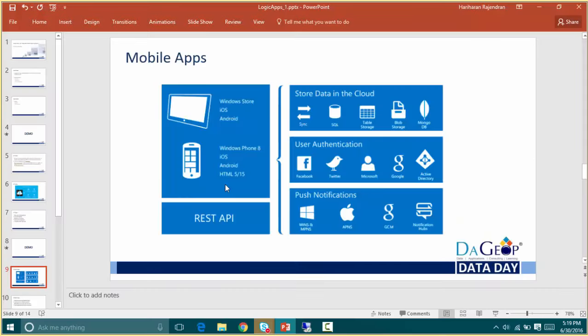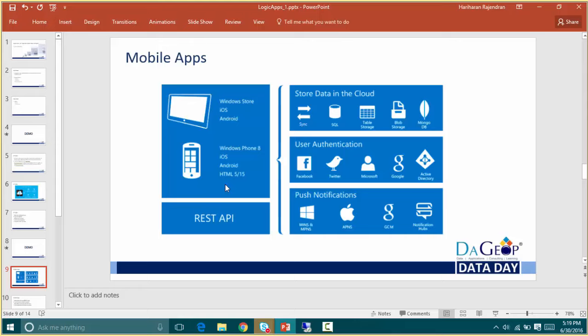Now I'm going to talk about mobile apps. So still it is an application. It is going to reside on a different platform. So we have created a web app, so that will be accessed through a desktop or laptop in a browser using that particular URL. So mobile apps is like the same application, but we are going to access it from mobile.